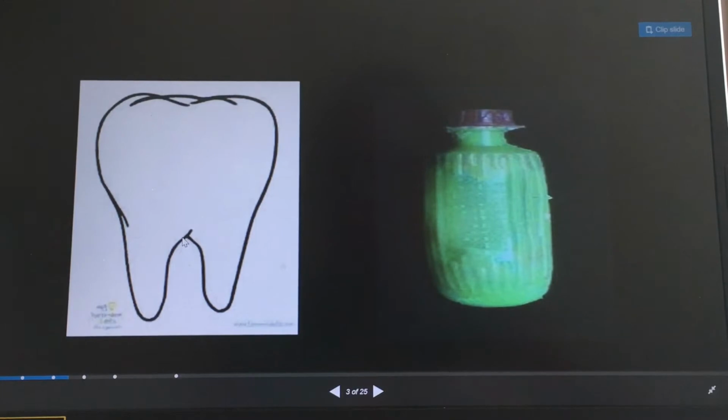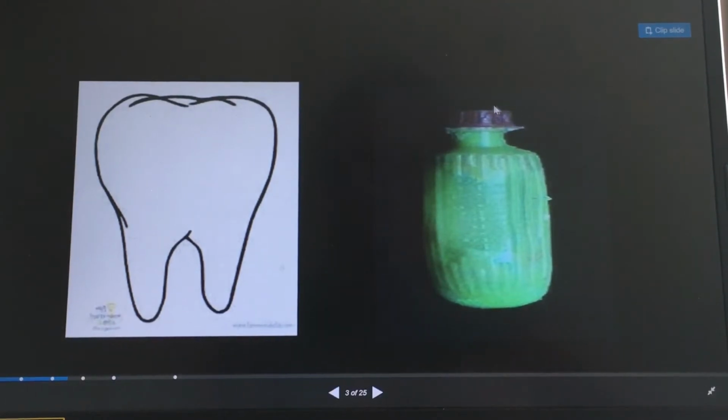Teeth. Only one. We have only one. Yes, teeth is plural. What is the singular word? Tooth. Okay, so we have tooth. And how about this? Do you know this picture? Can you name? Who can name? It's like a glue.